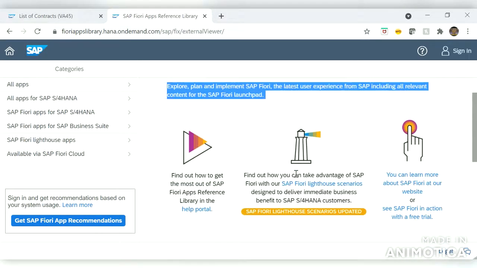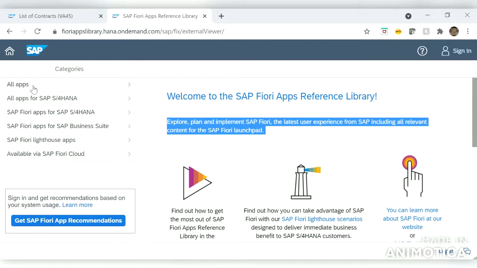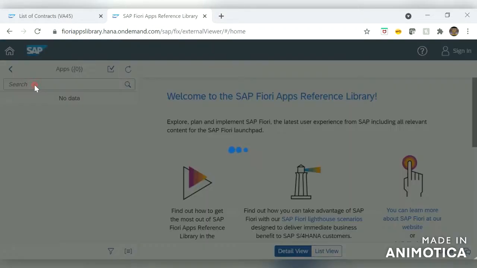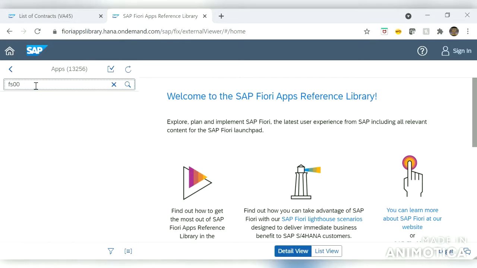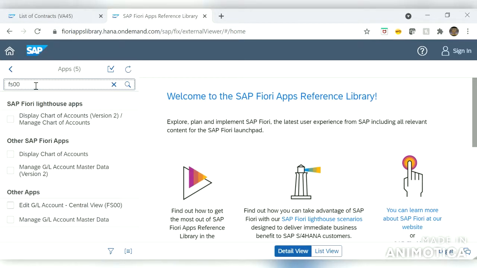And if we want to know a particular role for any transaction, we just give the transaction, and we can see the apps related to that particular transaction.